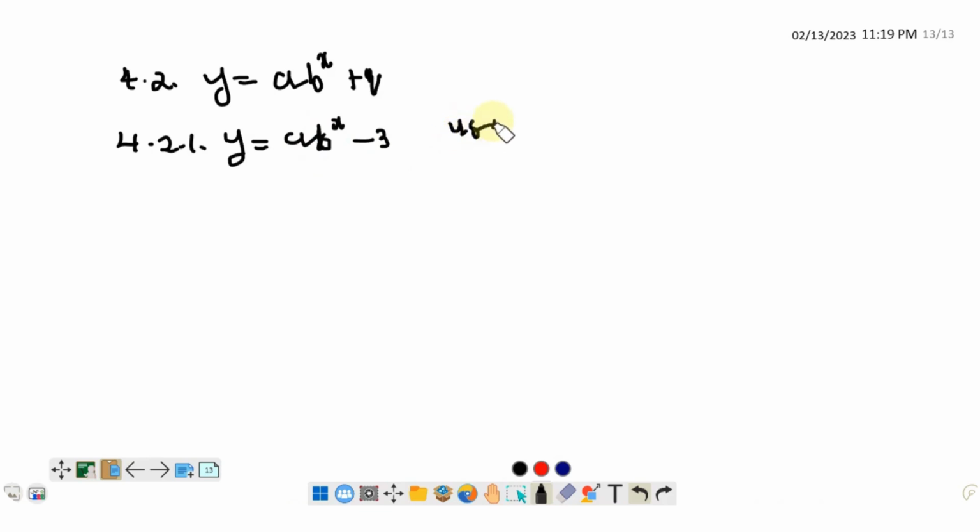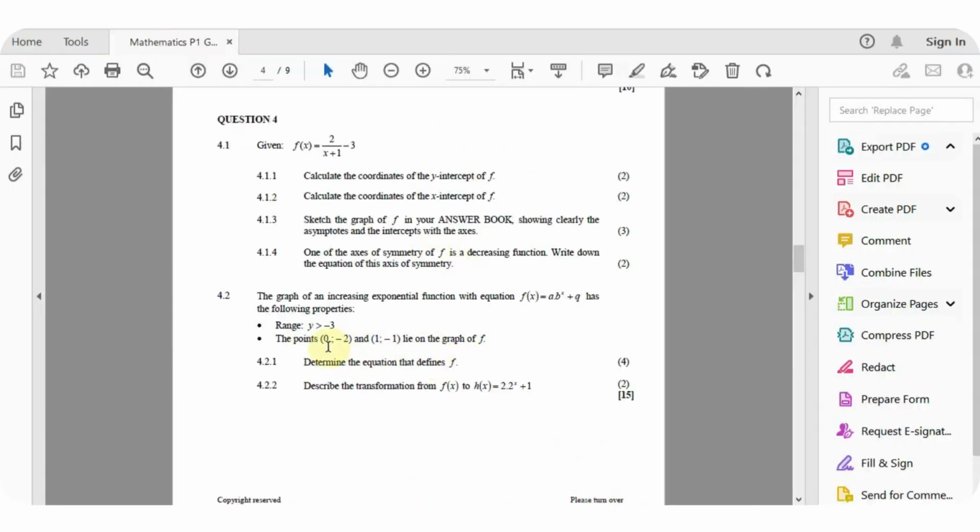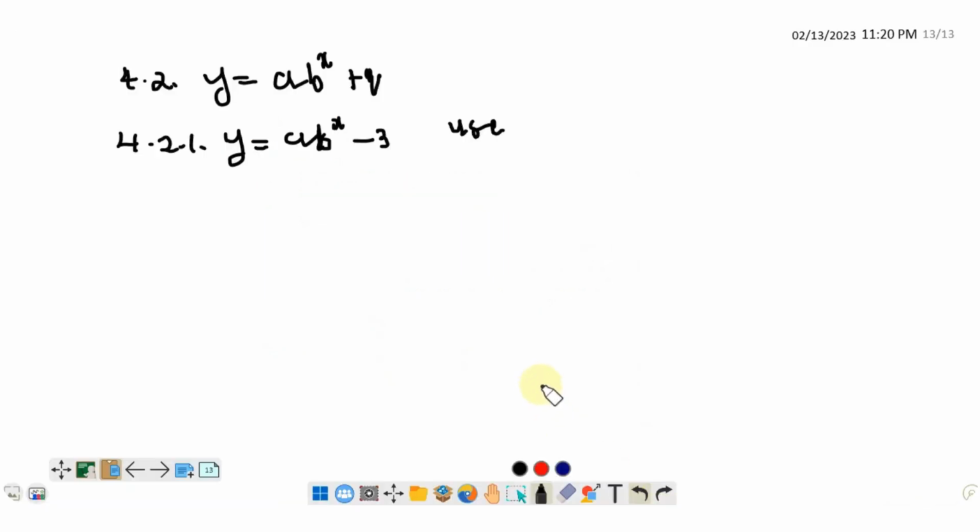Now we have to use one coordinate, guys. We have to use one coordinate from the given coordinates so that it helps us to solve. We're given one coordinate there and the other one there. So you're going to substitute these coordinates and solve the problem. Let's go back. I'll take the first coordinate that was given, 0 and -2. I will substitute them here.